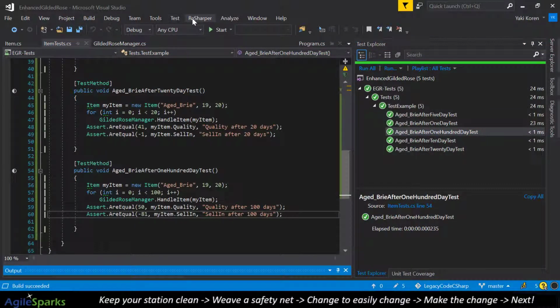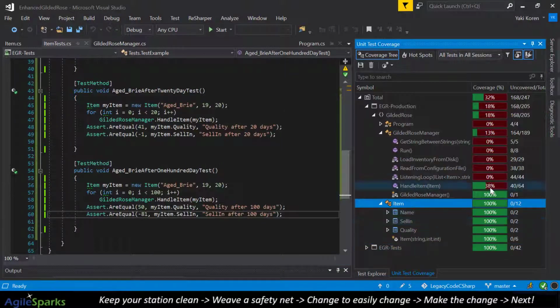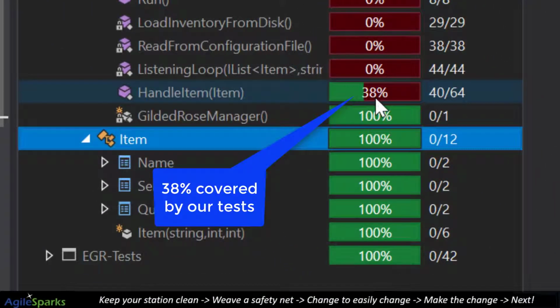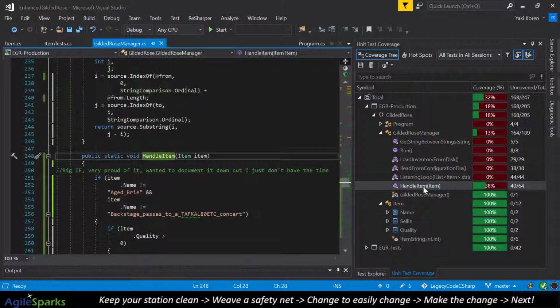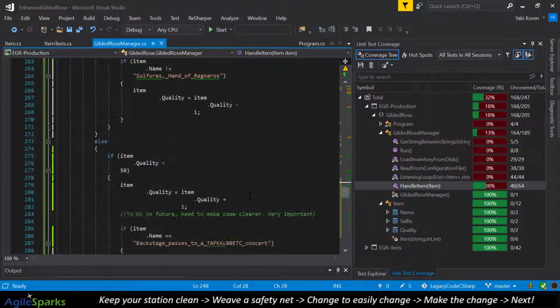Another tool that builds our confidence is the coverage report. We see how many lines are covered by tests. Here we can see the percent covered. This is fine. But what's more interesting is which lines are actually covered. Let's take a look at the code and see which lines are covered.